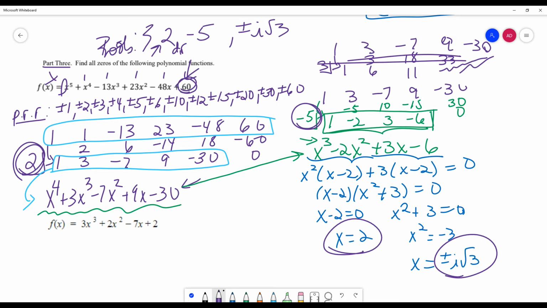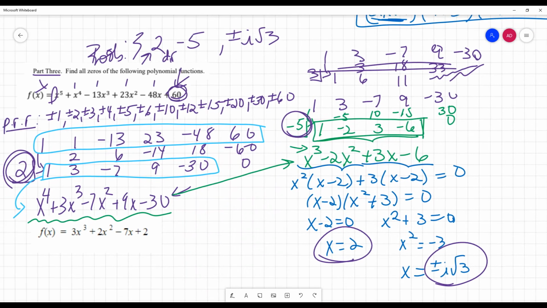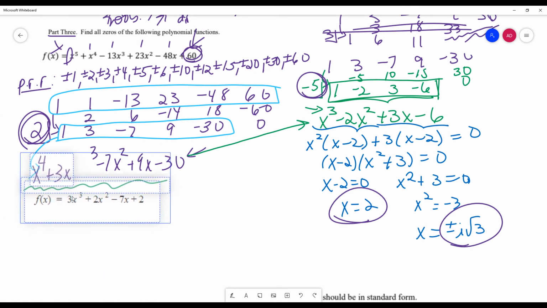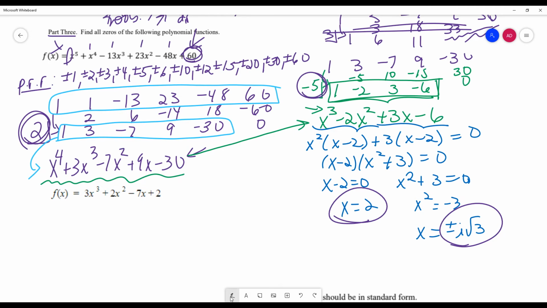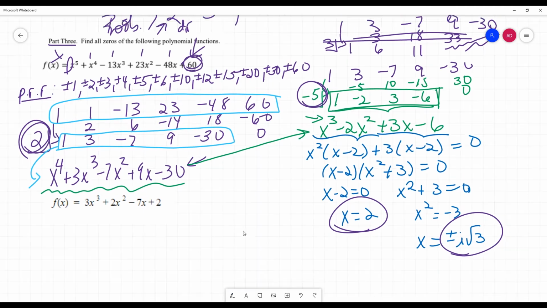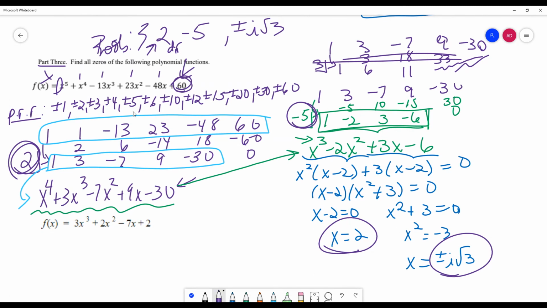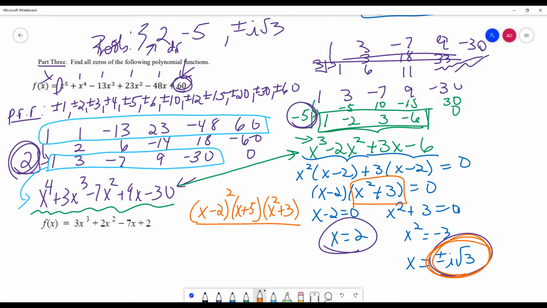Now, if I was going to ask you to write this in factored form, here, let me slide this guy out of here. Okay, you can do it. It's not like you can't, but not that way. Okay, so to write this in factored form, sorry about that. I have a 2 that happens twice, so that's going to be (x minus 2) squared, because it happens twice. I have a negative 5 that happens once. That's (x plus 5). And then, of course, I do have plus or minus i radical 3, which you know came from this right here. So that's how I would factor it: (x squared plus 3). Okay? So if I wanted it in factored form, this is what it would look like.